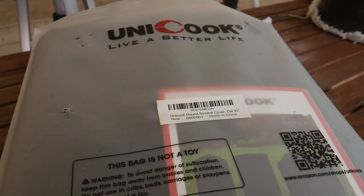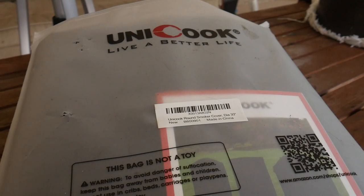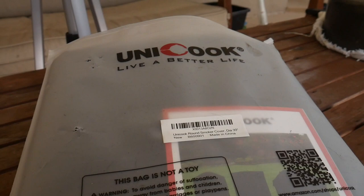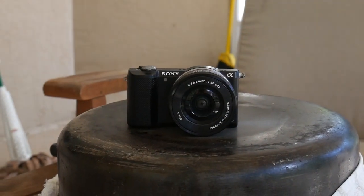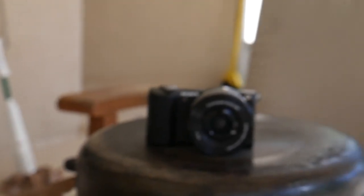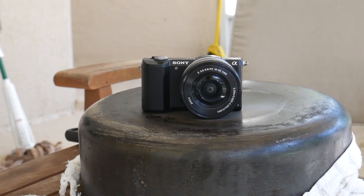Right now I'm looking at a barbecue cover bag and as you can see it is perfectly in focus. I'm going to switch to the camera I was recording at, and you guys will see just how big of a difference it is. It already focused — bag, camera, back and forth — switching instantly. Now we're going to try the same exact thing using 4K 30.